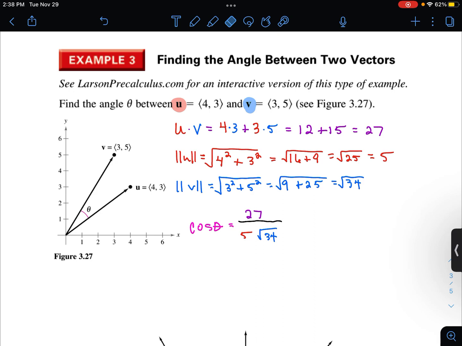That's some weird relationship between sides of the triangle, but if we remember that we can use cosine inverse to figure out what that theta is. So theta is equal to the cosine inverse of this ratio. Make sure that your calculator is in degree mode, because this will tell us what that degree measure is. And then we can say that that's 22.17 degrees. So we'll use all that information to figure out first the dot product, then the magnitude of the two given vectors, and then we can use cosine inverse to figure out what the angle is between those two vectors.